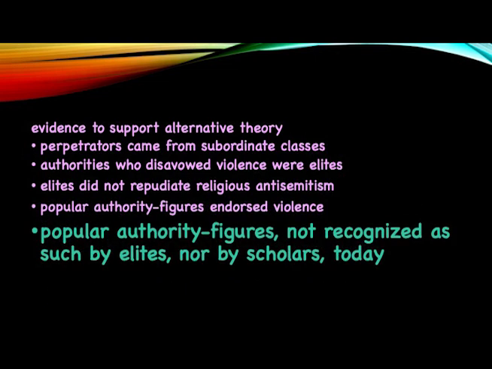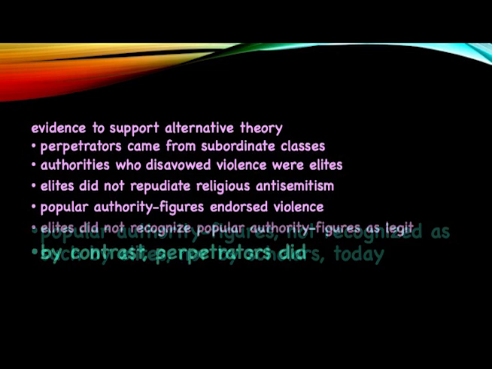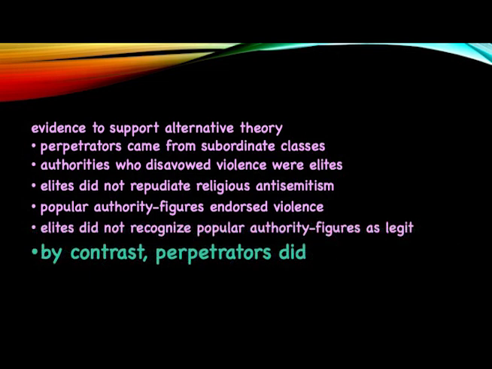Indeed, these popular authority figures were not recognized by medieval elites as having any legitimacy or authority to speak for the Catholic God. Be that as it may, scholars today make the mistake of not recognizing that medieval subordinate classes did consider these popular figures as legitimate religious authorities. They ignored or disobeyed the elites and followed these popular political religious figures in attacking the Jews.